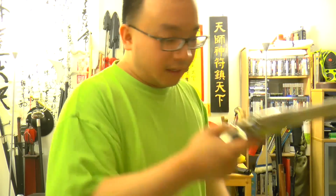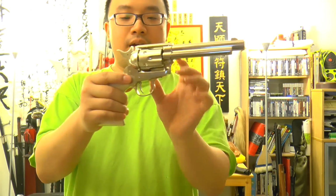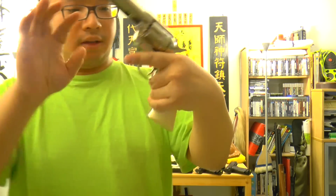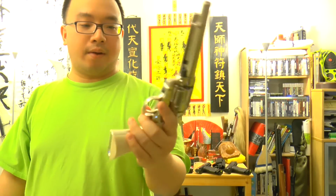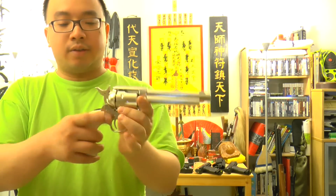With the Colt SAA, let's take a look at this one. You can see a real cylinder with shells inside, especially from this side. You can see the shells in between the gaps, and that's what makes it very, very realistic.